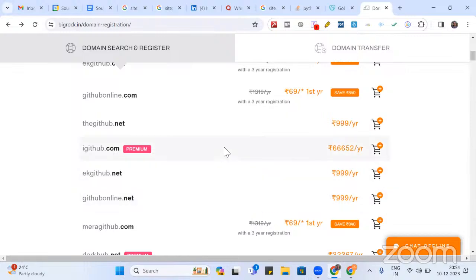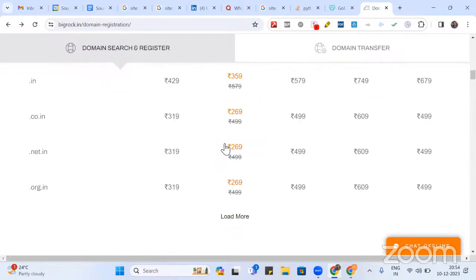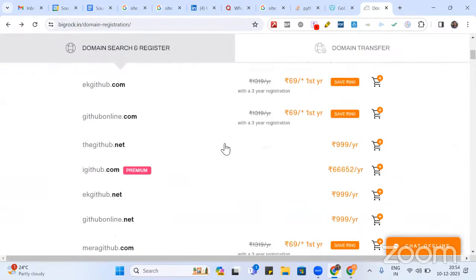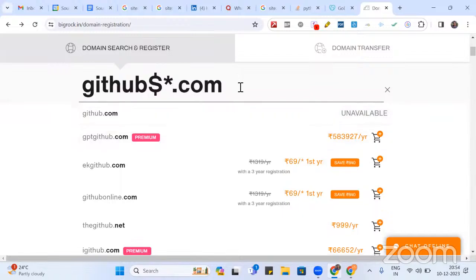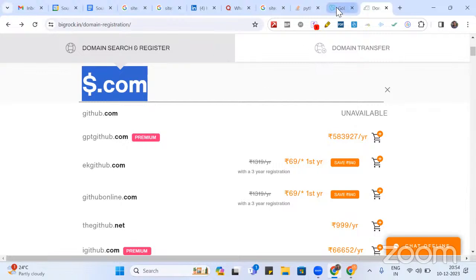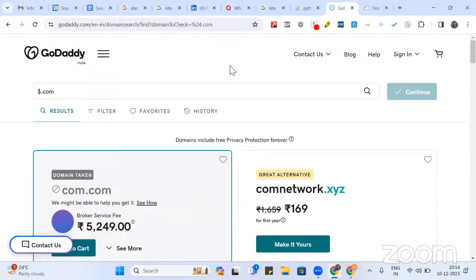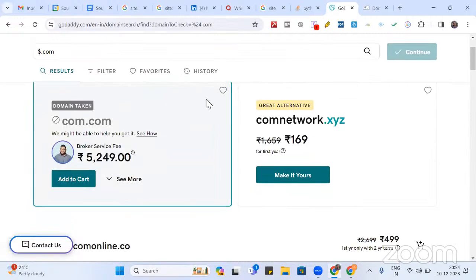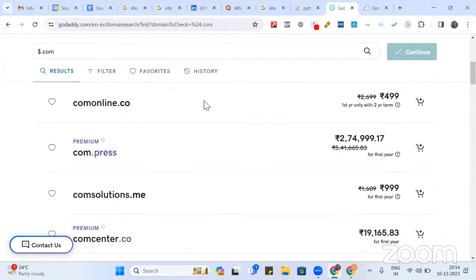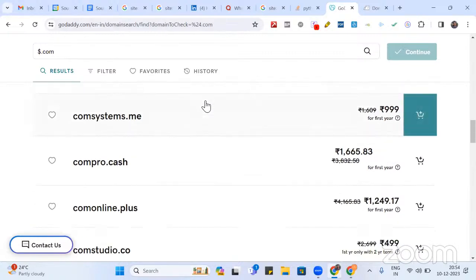No. No special character allowed. Exactly. Let's see if $.com is allowed. No, it's not allowed. It has to be some word, alphabet.